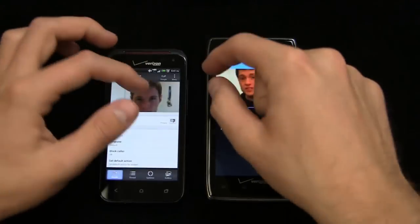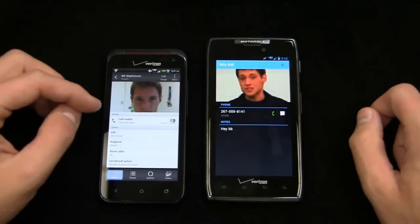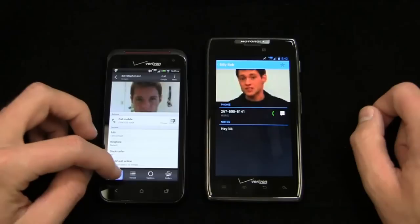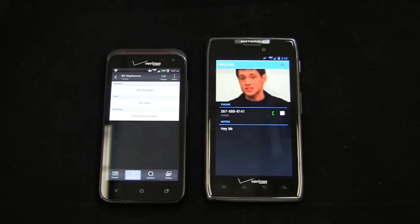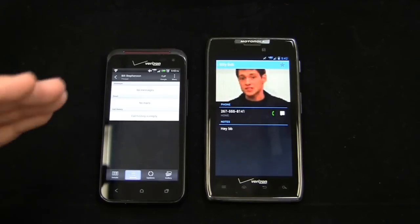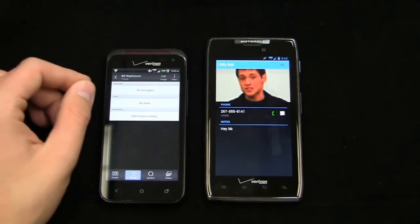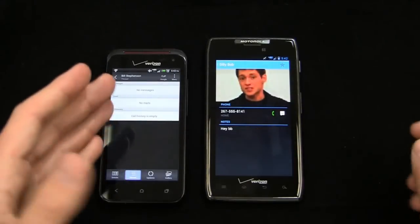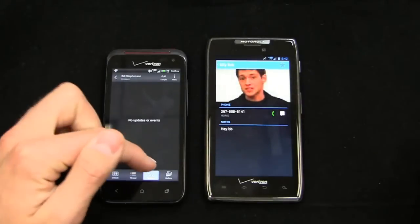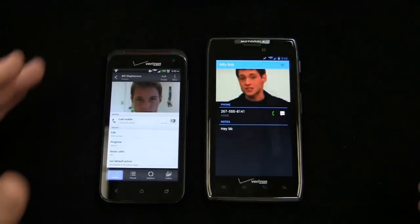Bill Stevenson, Billy Bob, you're going to see the picture preview here. You're going to see the star button, and then you're going to see edit, ringtone, block caller, and then down here you're going to see thread. This is what I love. So let's say Bill Stevenson and I are best friends. Let's say he's my twin brother. And Bill and I talk on a regular basis. From here, I can go into Thread and see, hey, we text messaged on Tuesday, we emailed on Thursday, we did a call history, we talked on the phone on Friday. Whatever the case may be, I can keep it organized and all in one place. And then updates, I can see updates about Bill Stevenson. And then over here, I can see gallery, where his pictures have been tagged.